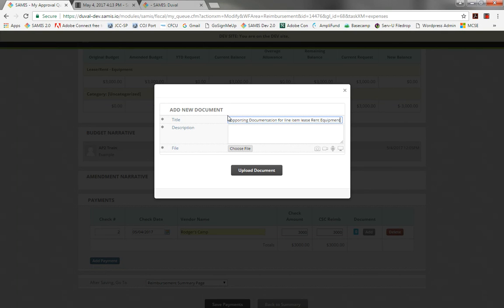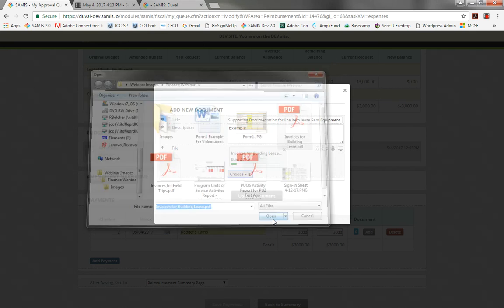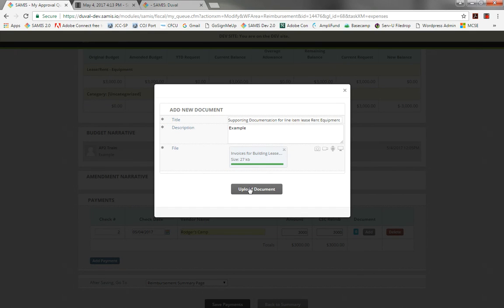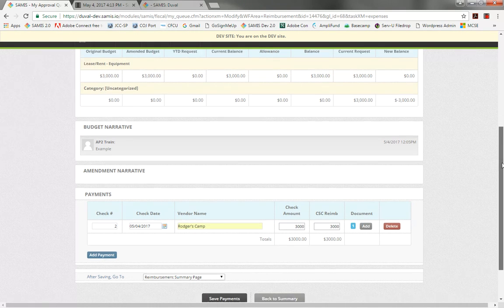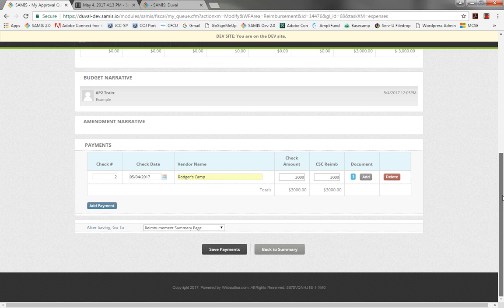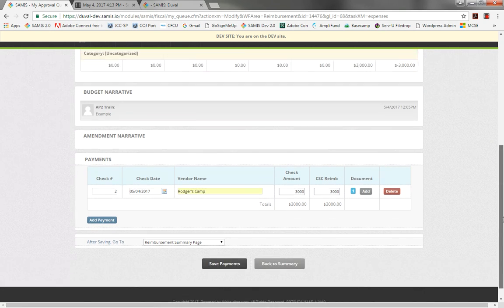Equipment. File. Building lease is going to be the example document I use for the moment. You probably want a better name than that on your actual file title. And this has completed everything that needs to be done.